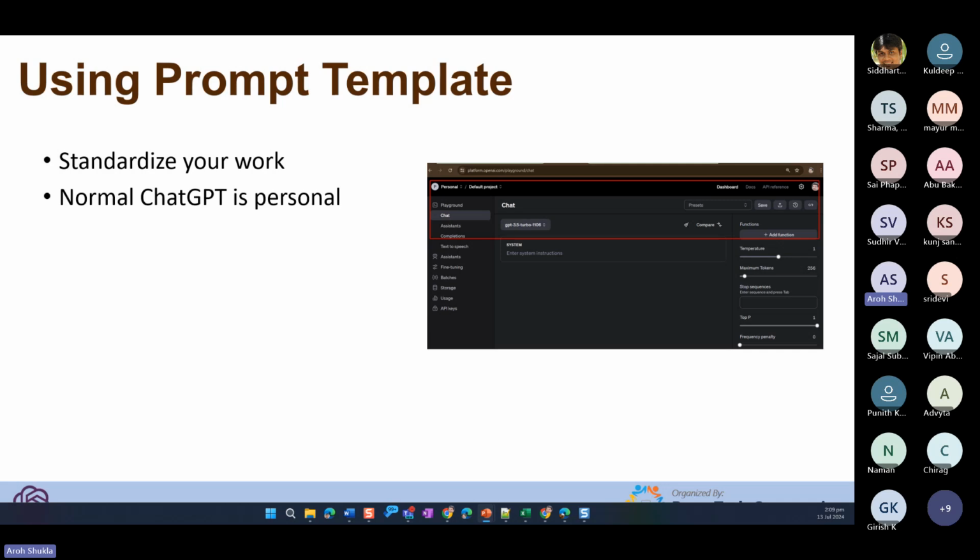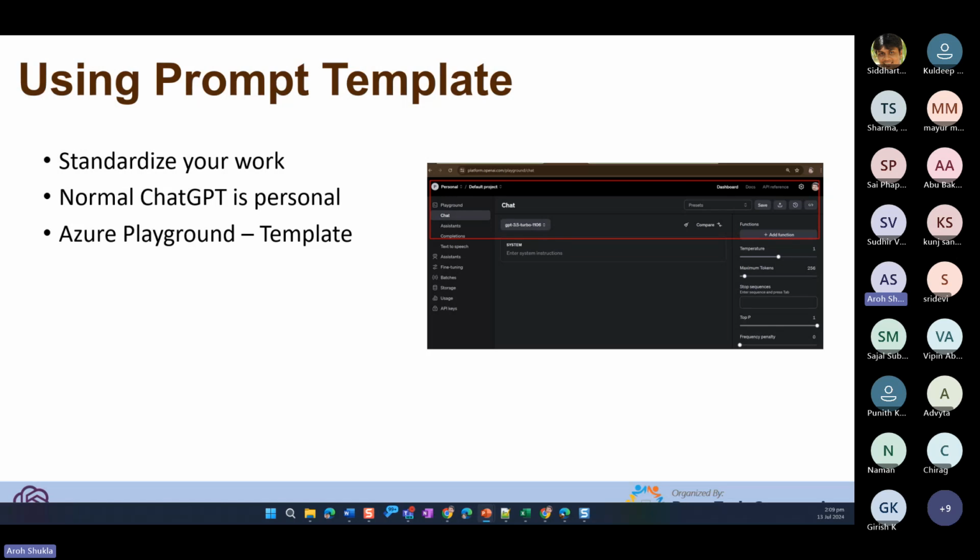I will also show you that the normal ChatGPT is personal and will track all your things. I use ChatGPT Plus and also my company ID, where the data is always secured. So don't use personal ChatGPT, because what you type, ChatGPT will also gain knowledge from. It's okay, but it's not too useful.